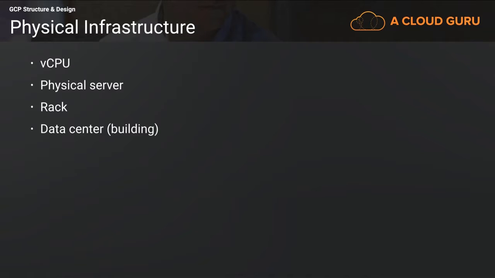So let's take a look at the physical infrastructure underlying the Google Cloud Platform. At the very bottom level, closest to the hardware, there's going to be some program that runs on a central processing unit. Those CPUs exist on some physical server, in some rack, in some data center. The data center here is an actual building full of a whole bunch of computing capability, and how Google manages this is serious business. One important thing to understand is that they have clear separation of duties. The people who work in the data centers have no access to the services, and the people who work on the services have no access to the data centers.